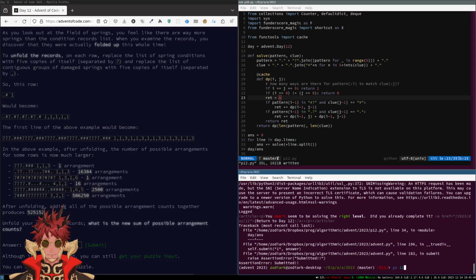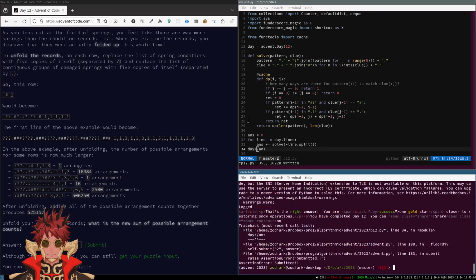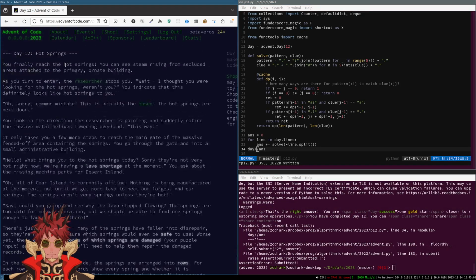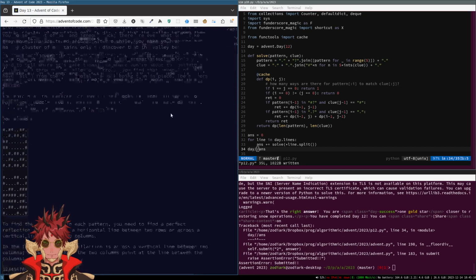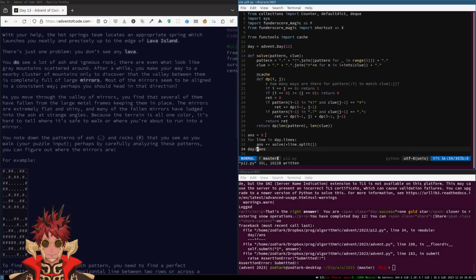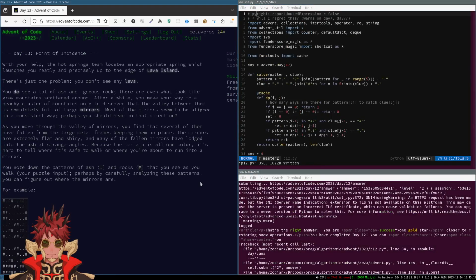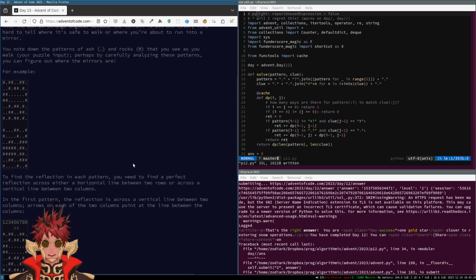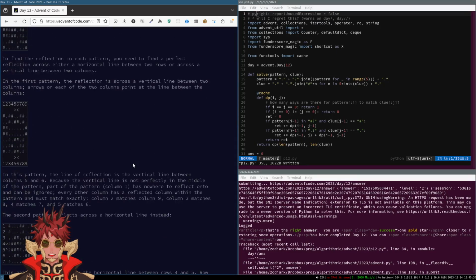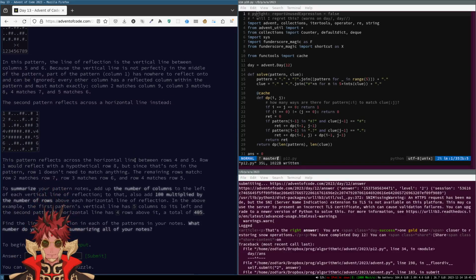Well, I know that it's good that the sample test case works. Okay. Cool, we got some, that was interesting. Get the transition right. Okay, we have more hashes and dots. What does that mean? Do we have to add some numbers and whatever? Okay.